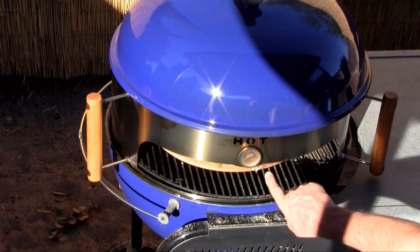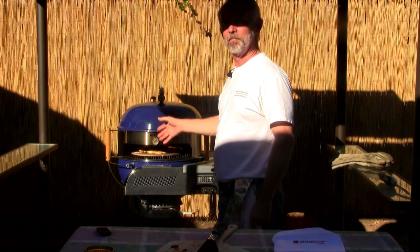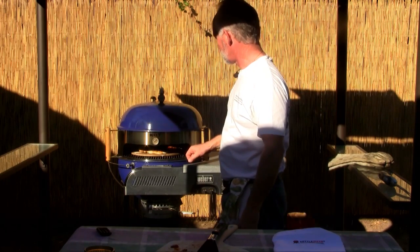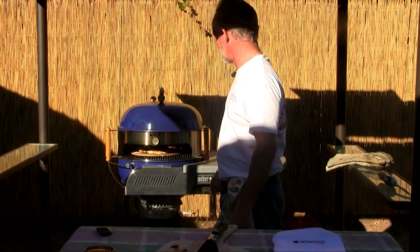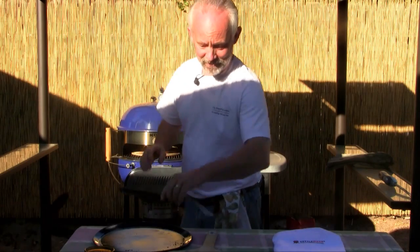Just under 600 degrees now. So in roughly 6-8 minutes, I've had about a 100-degree temperature drop, but it's still hot enough, really hot enough to cook pizza on this. So far so good. Another 5 minutes and I'm pulling it. It's got to be done. Let's take a look at this and see where we're at.